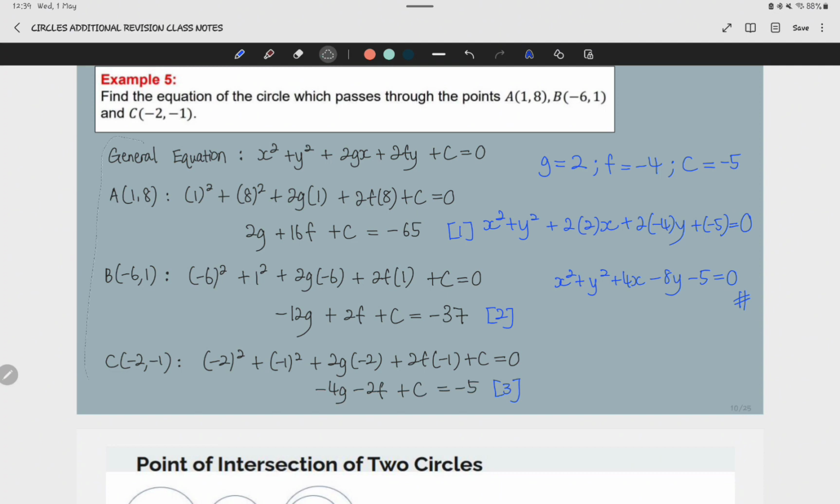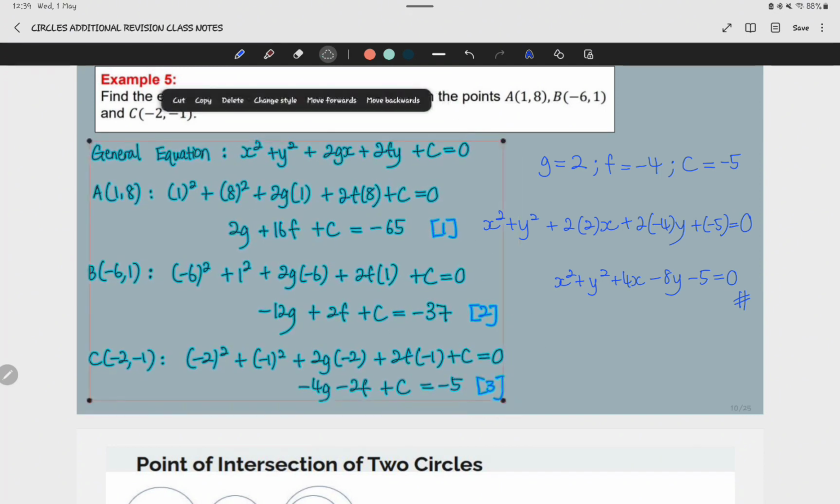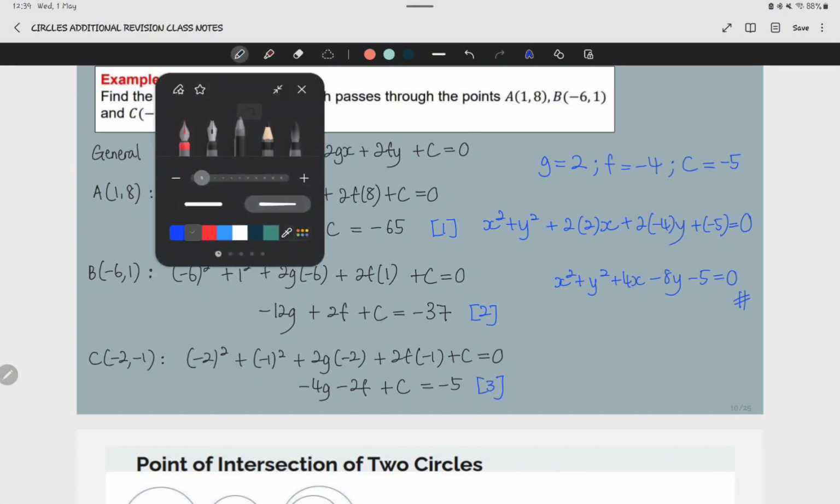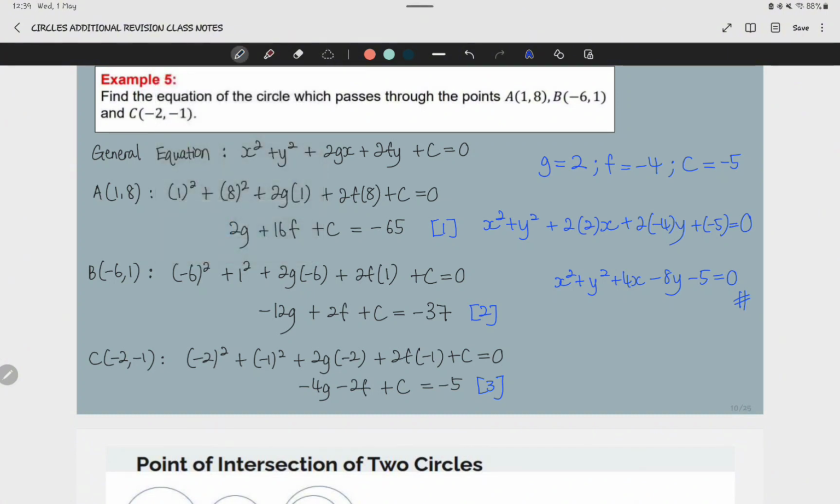Okay, so this is how you solve this. This kind of question is easy because you are already given the info. You are just going to move this here, move that there, shift this here, shift that there, and then done. So you don't have to think much about it. Okay, so you find the equation of the circle.